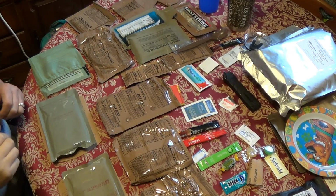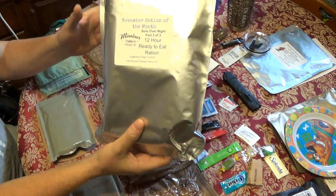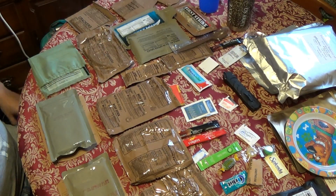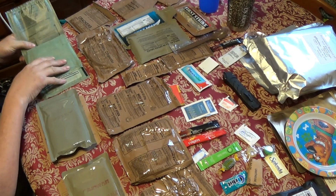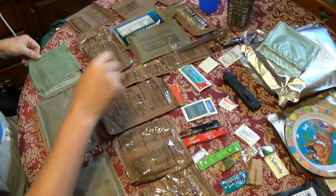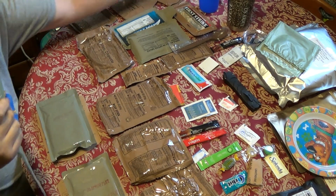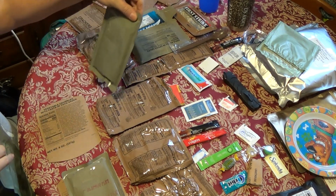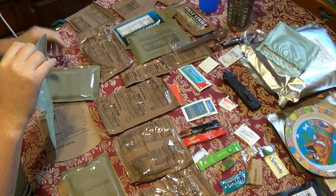Hi everyone. As you can see, I busted open the 12-hour ration part 33, and quite the spread on this. So without further ado, let's go ahead and bust this open. Take one of these handy dandy FRH heaters, set that off to the side, take the other one, rip off the top to it, and I'm going to try the vegetarian first, the taco pasta.